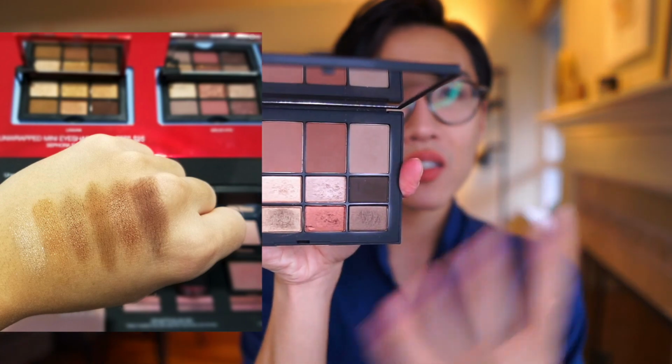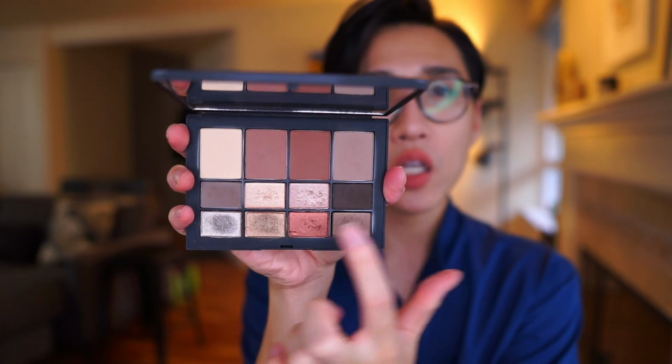And now we're going to Laguna, which is the bronzy, very neutral one. This one would be great for a neutral lover if you want some nice bronzes that have some depth to them. This will be your best palette. Again, very similar theme to some of these shades right here and this, like the lighter bronze. I went into the store thinking that I would like to get one of them to review for you, but then after I swatched all of the shades and the blush, the cheek palette, I already have very similar colors within my collection with only two palettes from them.